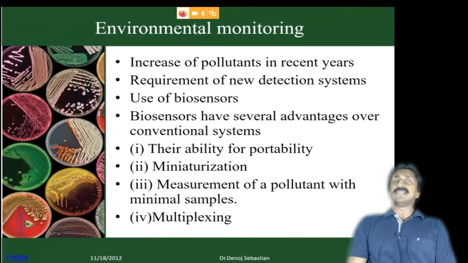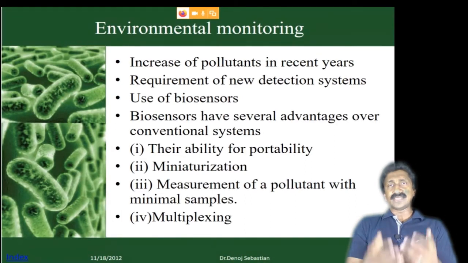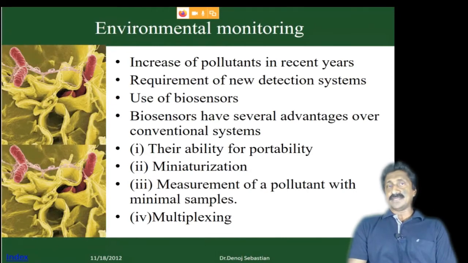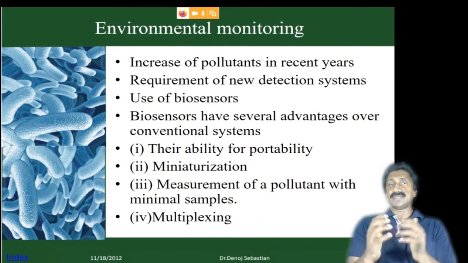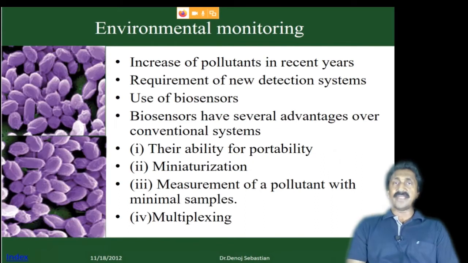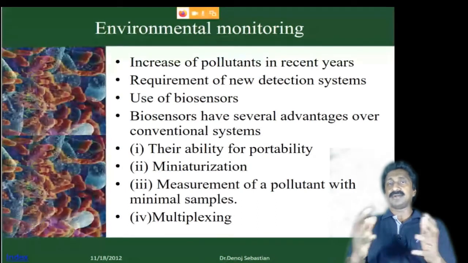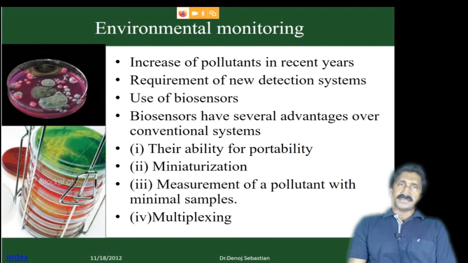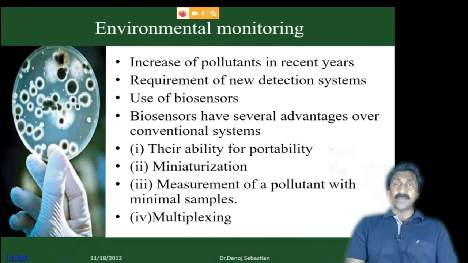Second, environment monitoring is required because of the increasing pollutants in recent years. The presence of increasing quantities of pollutants in recent years demands continuous monitoring of the environment to identify potent pollutants which are present or newly added to the environment, so that effective remedial measures can be implemented. And the requirement of new detection systems is actually a very necessary part.